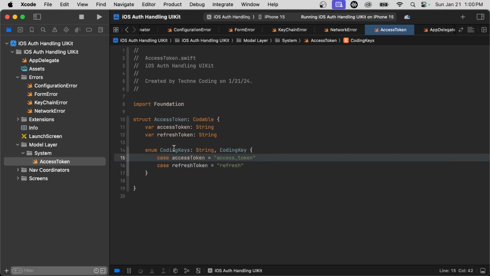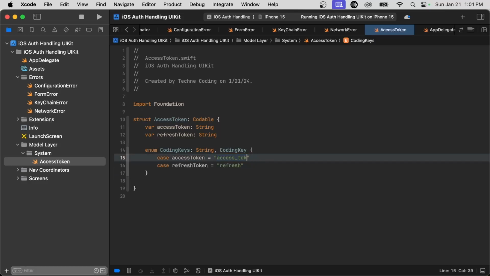All you have to do is have your coding keys adhere to String and then say equals whatever is listed here is what the JSON object will encode to and decode from. So right now, this Codable struct is looking for fields named access_token.